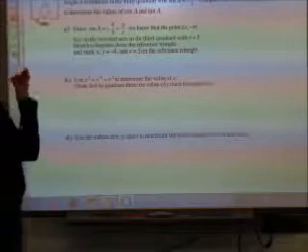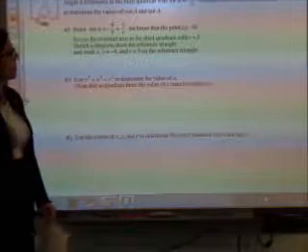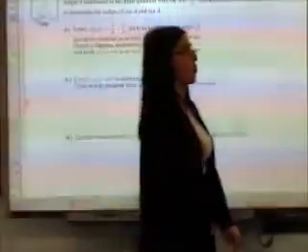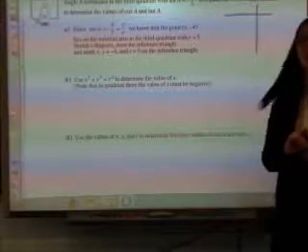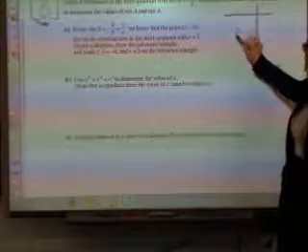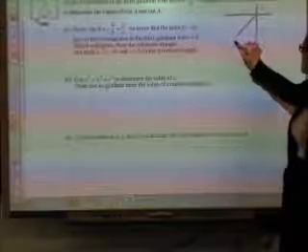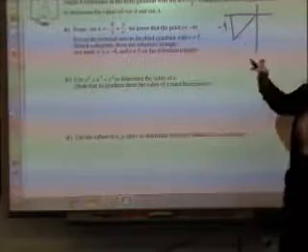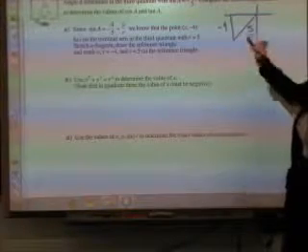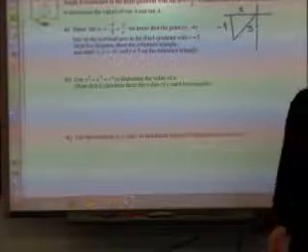Then what I can do, I can sketch a diagram. It tells me I'm in the third quadrant. I should read the question more carefully. So I'm in the third quadrant, and I'm at negative 4. So I know I'm at negative 4 down. I know that my hypotenuse equals 5, and now I need to figure out what x is.